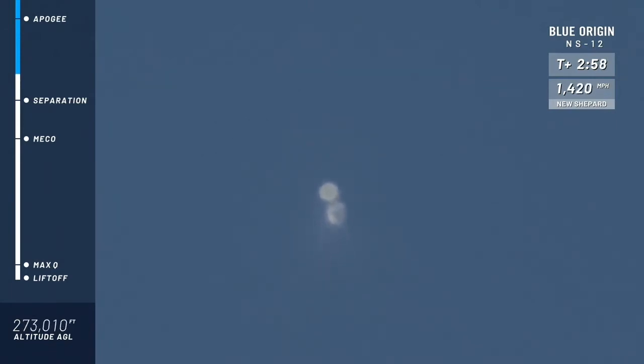Those payloads are getting a nice ride this morning, experiencing those clean micro Gs. If you and I were up there, we'd be doing somersaults — maybe a superwoman across the capsule — and I, for sure, would be gazing out those huge, beautiful windows. As you can see from the altimeter, we're still climbing up towards space, but the speed is coming down because we have turned off the engine. You'll know when we hit apogee when the speedometer on the top right corner of your screen goes to zero. We have passed the Karman line of 100 kilometers, or about 328,000 feet, but continue our climb, looking for apogee.